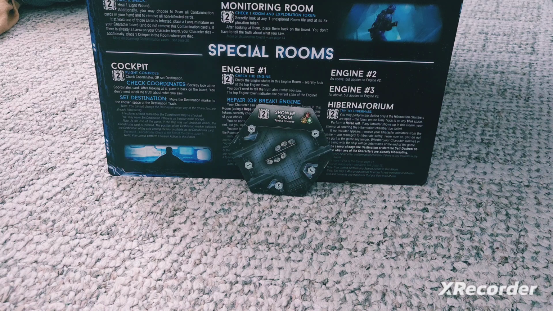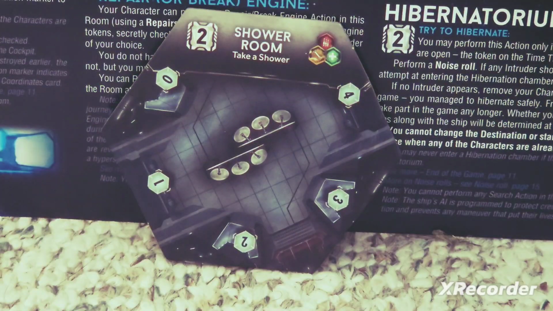However, if you already had a larva on your board, you get the sort of face hugger treatment of an alien bursting out of your chest. When that happens, your character will obviously die because it's a horrible way to go. And then you'll place a creeper in the room where you died. There are quite a few risks, but definitely a lot more rewards for using the shower room.